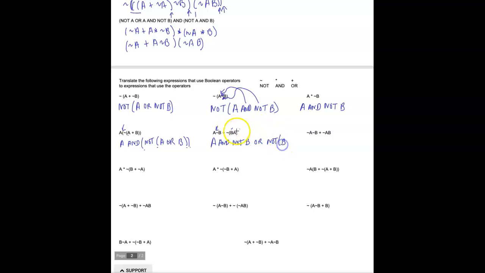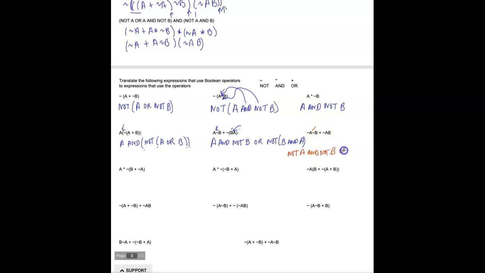Inside the parentheses, it's really multiplication there. So that's really an and, in the parentheses, with a right parenthesis there at the end. I'll change colors here to be clear. This one right here is not A. That's multiplication going on in there. So we need to add the word and. Not B is being multiplied with the not A.